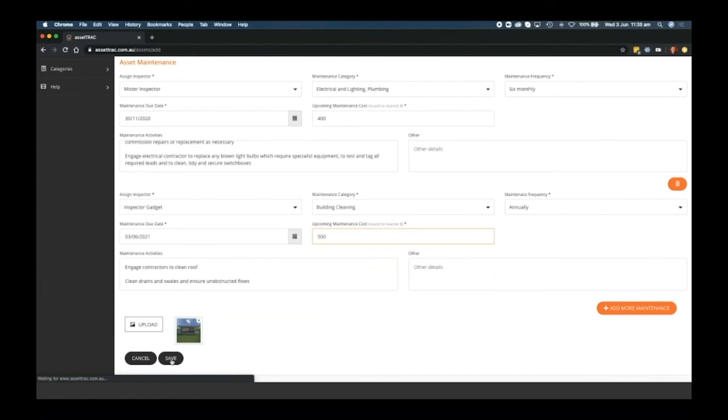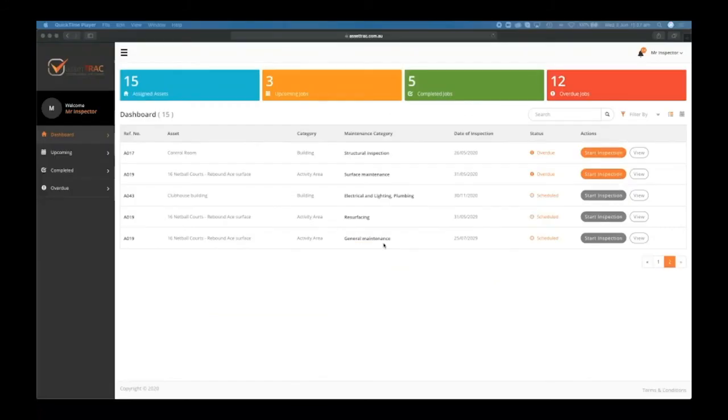So it's not one person who ends up doing all of the maintenance work, because we all know that when that happens, particularly in the volunteer sector, it's typical that most things then start dropping off the bottom. And of course, we can upload a few photos as we go along. So that's the main part of Asset Track, is the asset register.